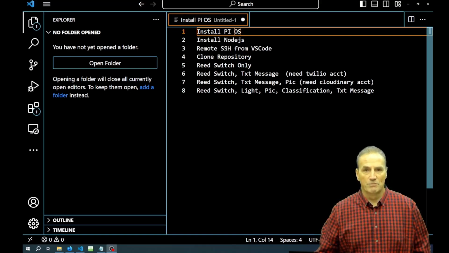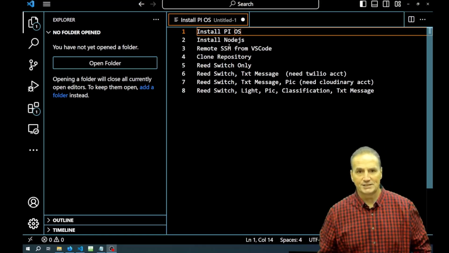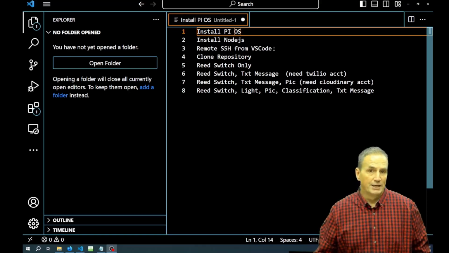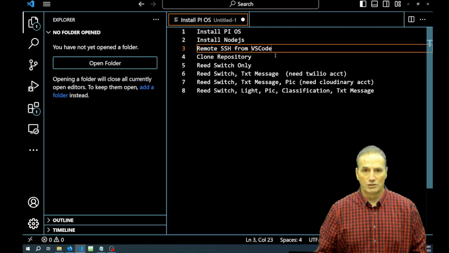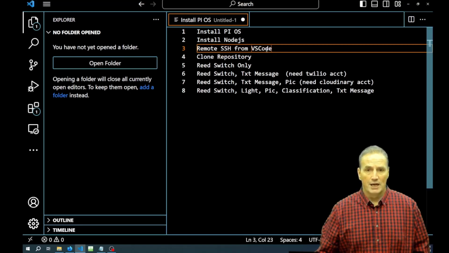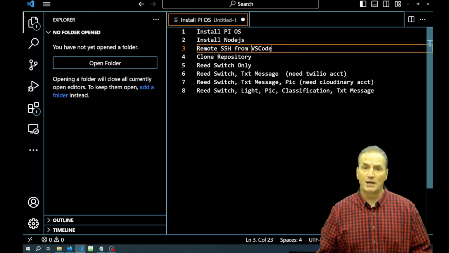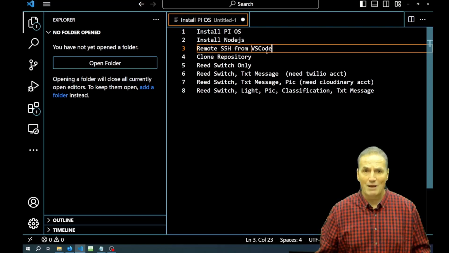I'll show you how to use remote SSH. So we can just use a secure shell, a terminal on one computer, to access a terminal on our Raspberry Pi. Now, if you prefer to install one, you can do it two different ways. You could just SSH in to your Raspberry Pi and use something like Vim or Nano to do what we're going to do here. Or you could have a Raspberry Pi desktop and plug in a keyboard and mouse and such to your Raspberry Pi and go through this whole thing that way.